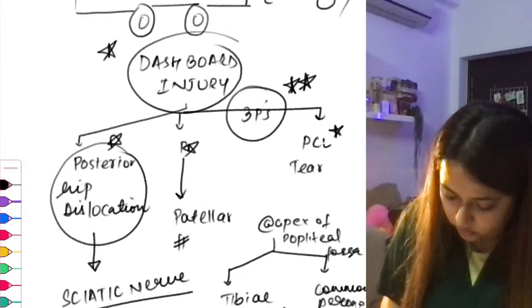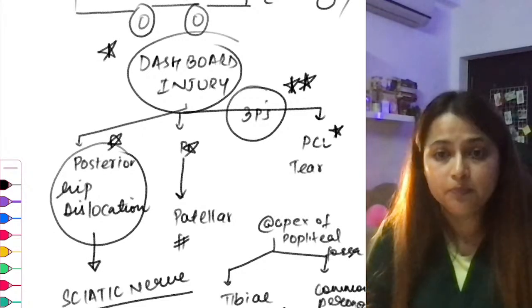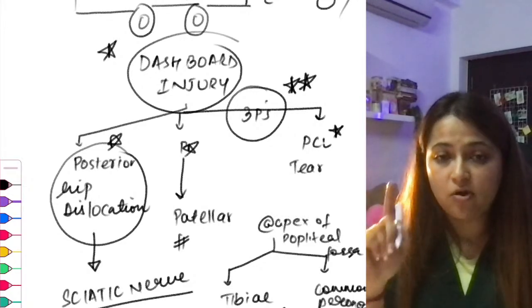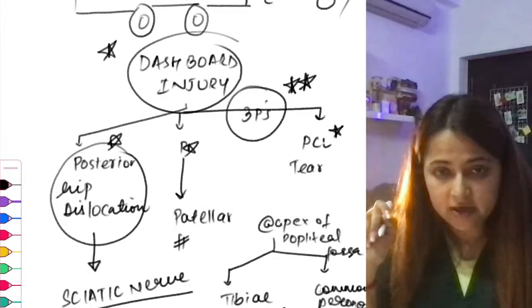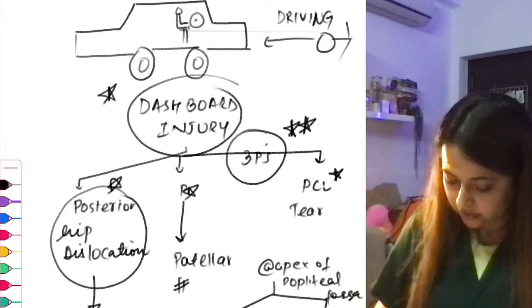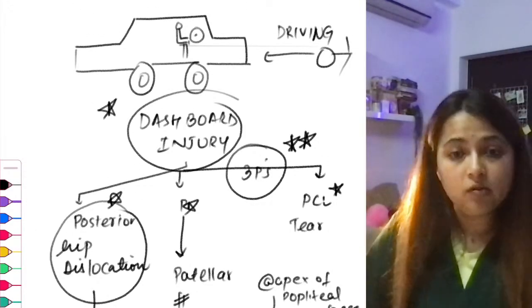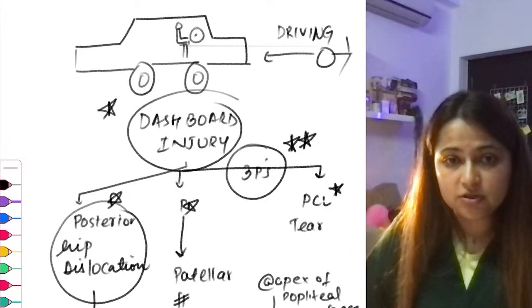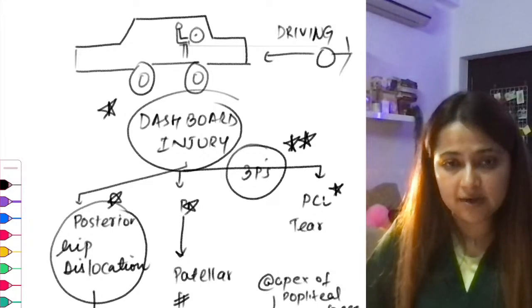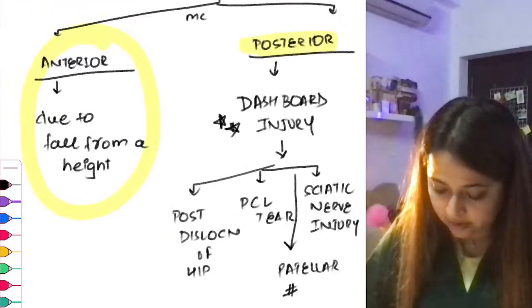So they could also ask you, where is the sciatic nerve dividing into the tibial and the common peroneal nerve? Your answer is apex of popliteal fossa. All right. Yes, foot drop, common peroneal nerve association. Okay. So this posterior hip dislocation is a part of dashboard injury, and you should know what structures get damaged during the dashboard injury. Coming back.